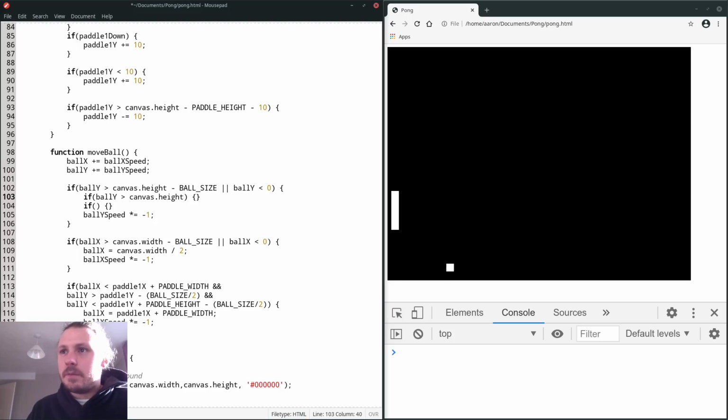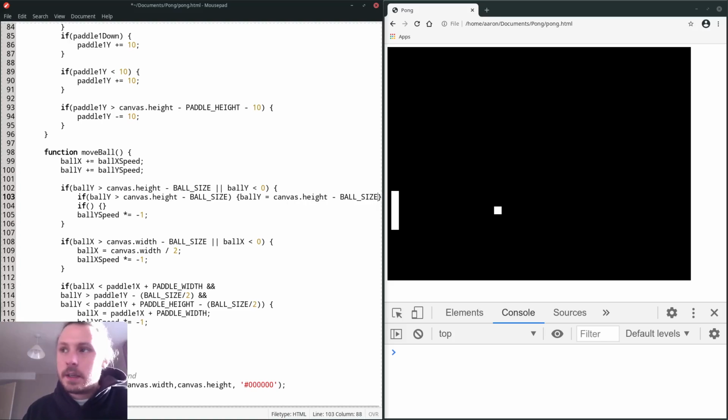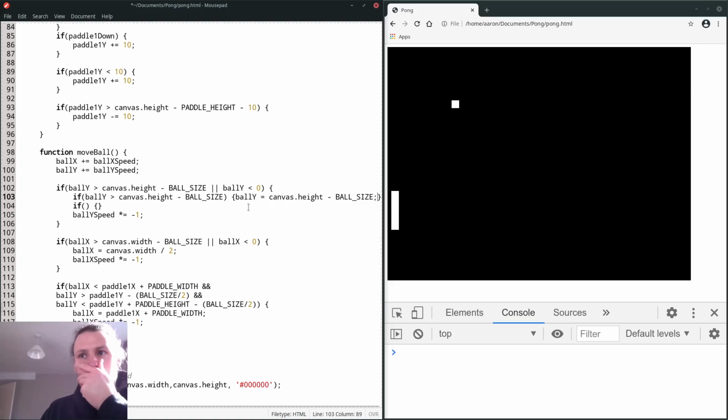So if ball Y is greater than canvas height minus ball size, then ball Y is equal to canvas dot height minus ball size. So that makes it on the bottom, it makes it match up.